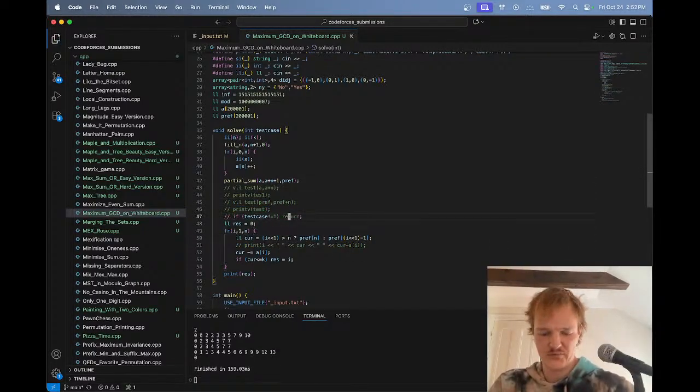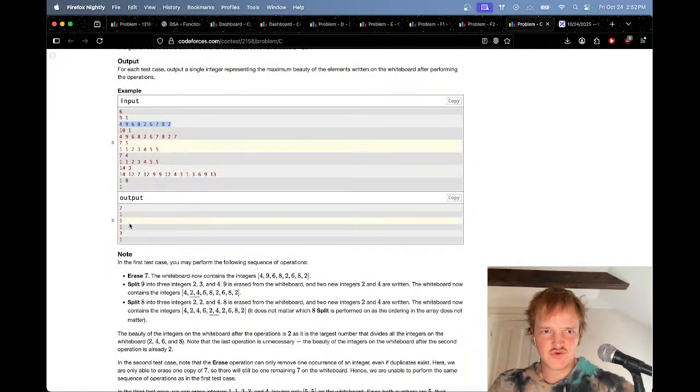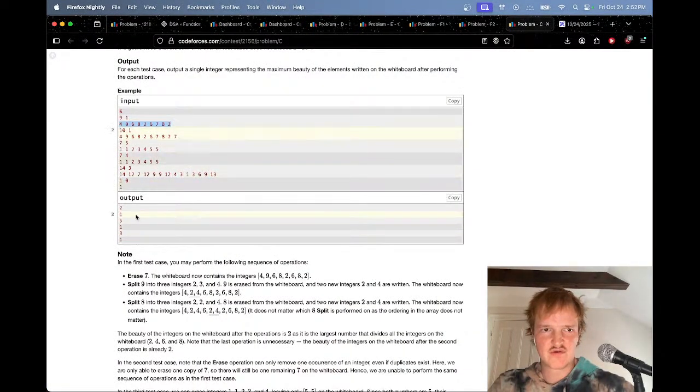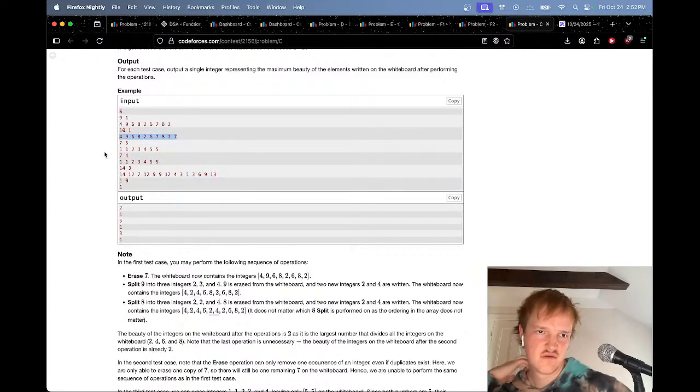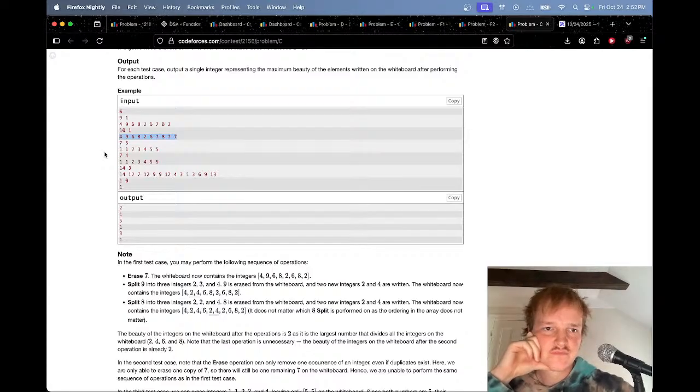Okay, good old-fashioned debugging. 225230, 215131. So why is this 1? Yeah, according to me, you could immediately have this be 2, right?